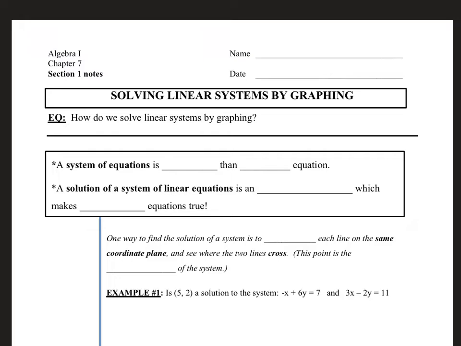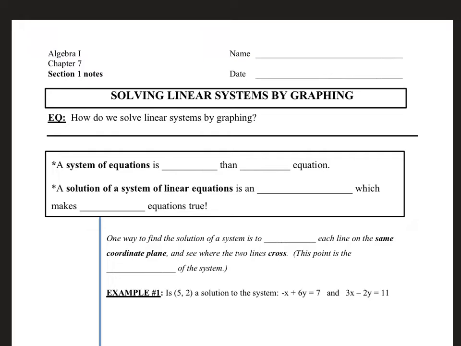We're continuing with Chapter 7 now. Chapter 7 is about systems of equations and inequalities. A system is basically more than one equation or inequality, and we're looking at solutions of them, which is going to be where they cross, where they overlap, and that kind of stuff. So we'll talk about that more specifically the further along we go.